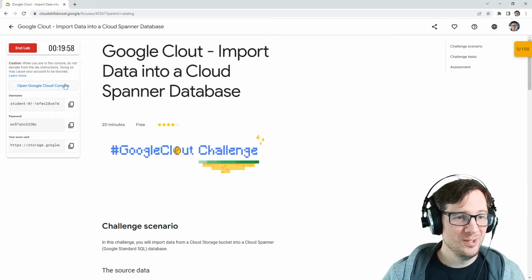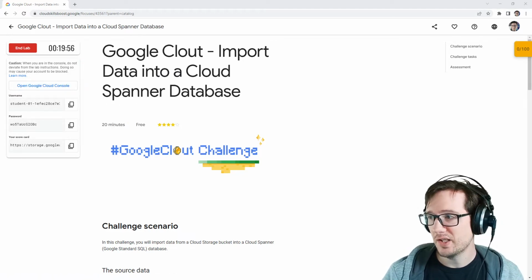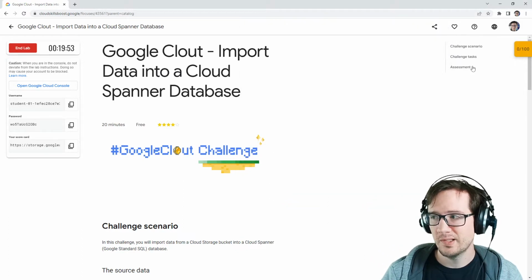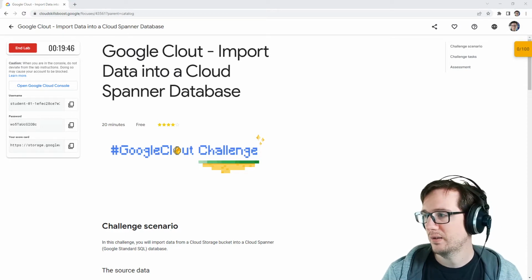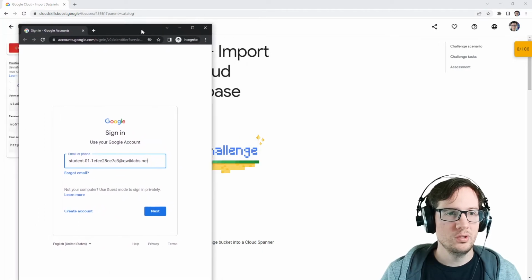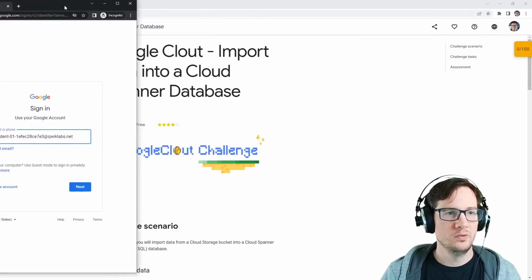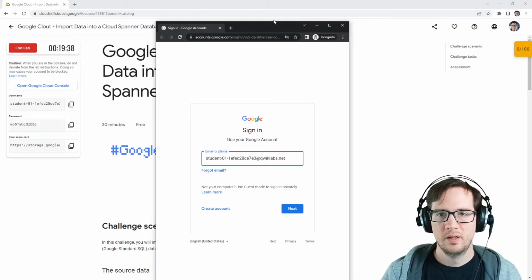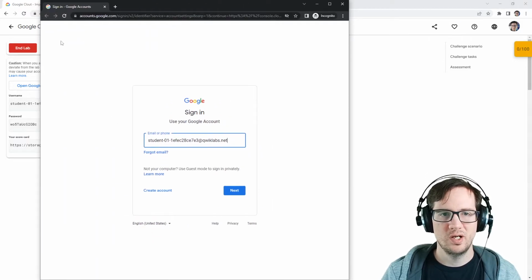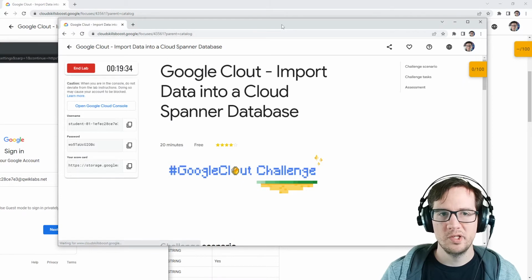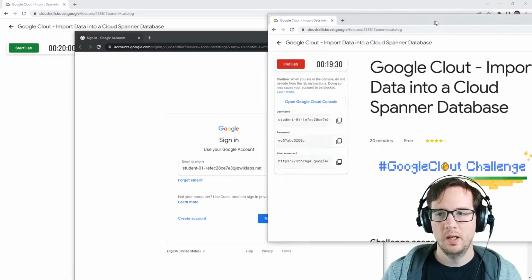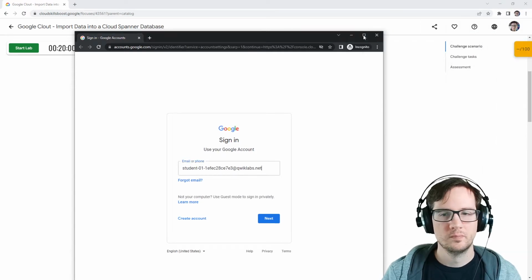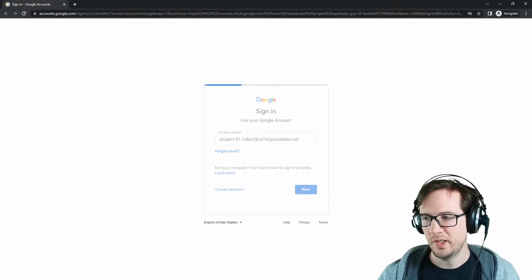So what we'll do is open this up in a new incognito tab, because I find it a bit easier to do these challenges like this. Whoops, I've already lost the tab, so one second here. I will try to get it back. Here we are. I find it easier to have this full screened and then the other one not full screen. So I'm just moving this around, pulling this off so we have our instructions. And we'll say next.